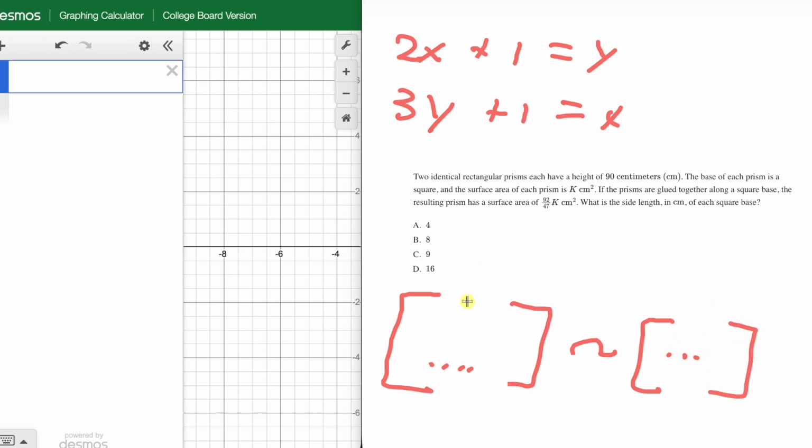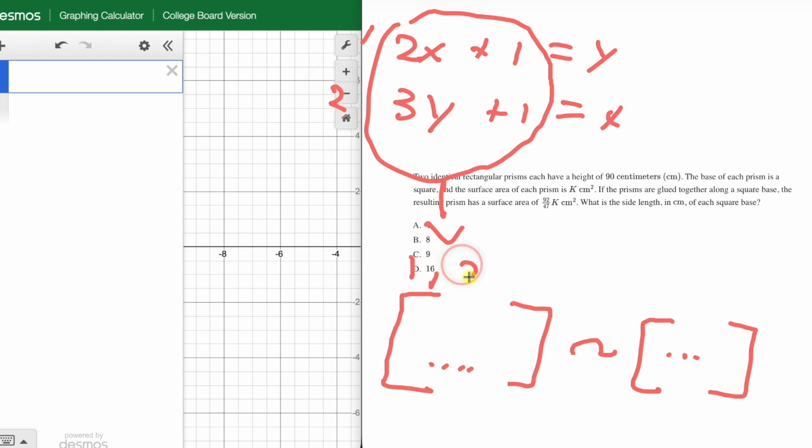What goes in this bracket over here is this half of the equation. So this half of the equations would go in here, and they'll be separated by a comma. So this right here would be 1, and this would be 2. So you would put 1, 2. And then over here on this side, you would put this half of the equation, and you would separate it by what corresponds to 1 first. So 1 is here, which is y. So you do y, x.